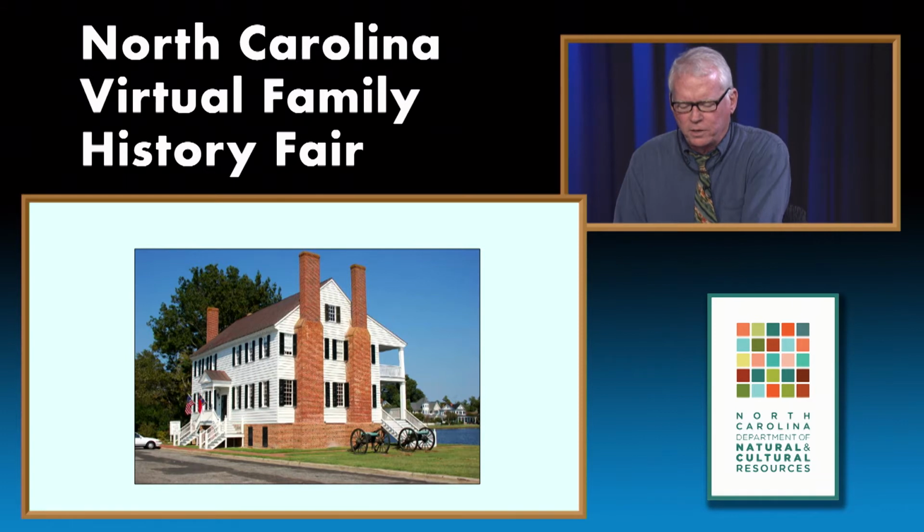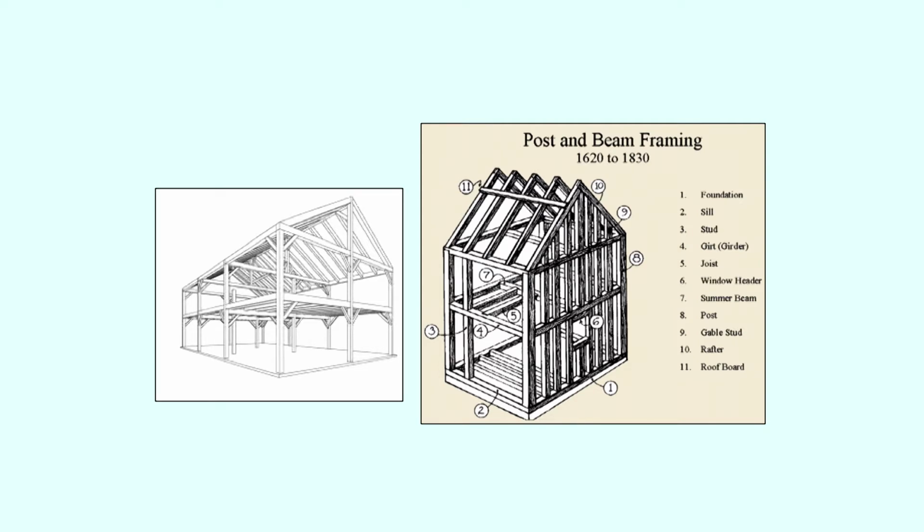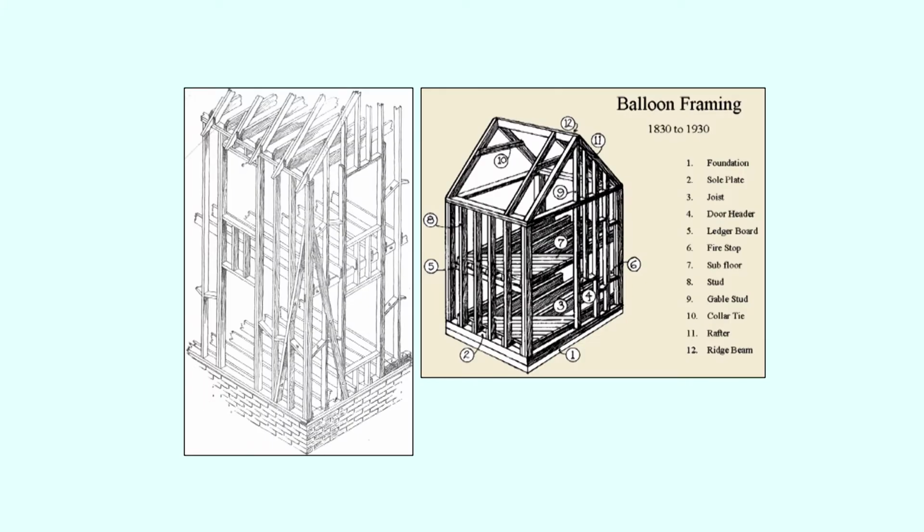Another change, kind of a bigger change, is really how the house is assembled in itself, going from a heavy post and beam frame house with large members. All members are mortise and tenoned in, pegs are used, large members, and then used really through the first half of the 19th century, in which introduced balloon framing, where you have more slender members. Really, on a two-story house, they run all the way from the first floor up to the roof, so you have very long pieces of lumber, very thin.